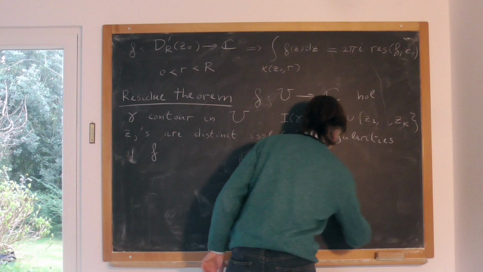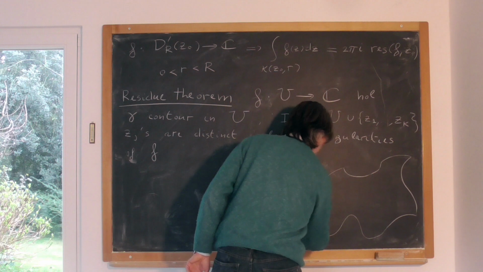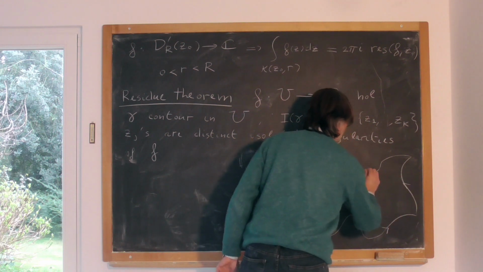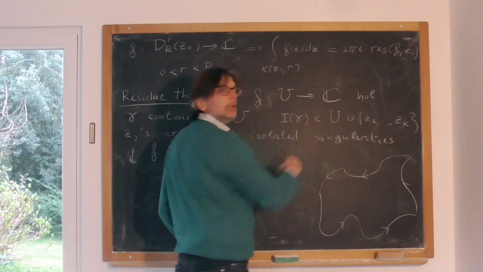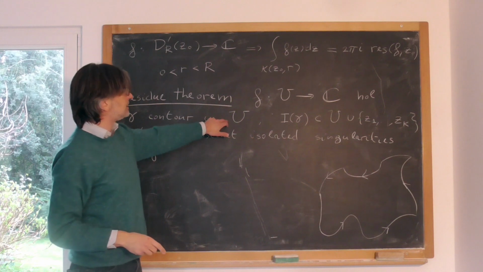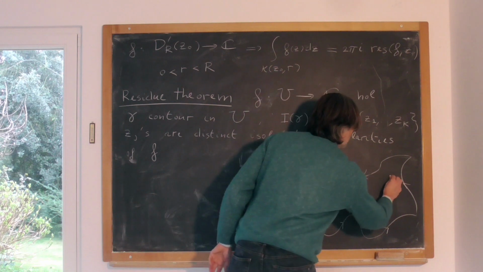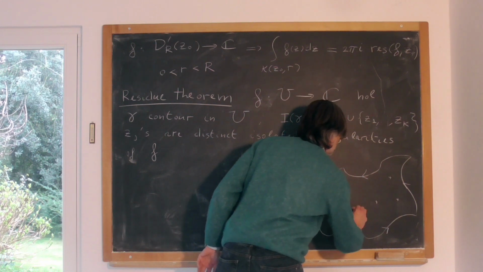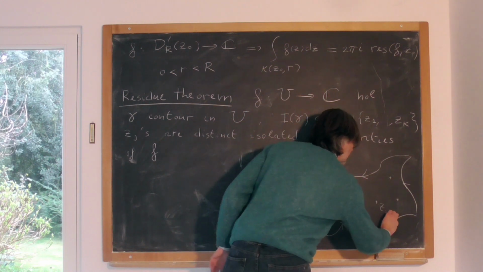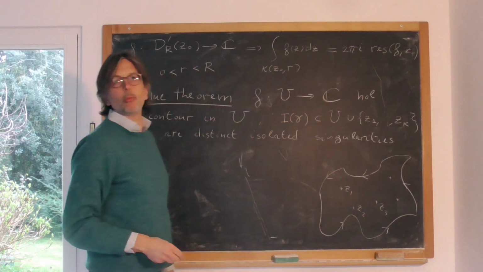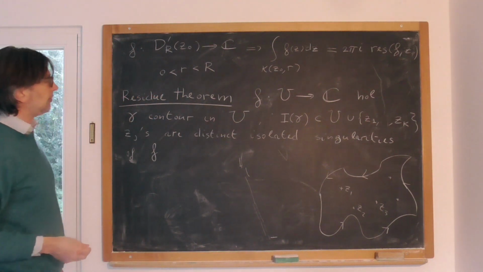In other words, we are considering some contour. Contours are always parameterized counterclockwise. The contour itself is fully contained in the open set U, and the interior not necessarily, because there are possibly finitely many points, z1, z2, and so on, zk. These are singularities for our holomorphic function, so therefore they do not belong to the domain of our holomorphic function.